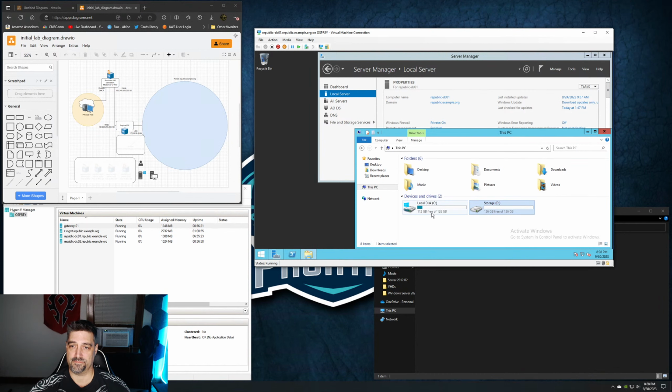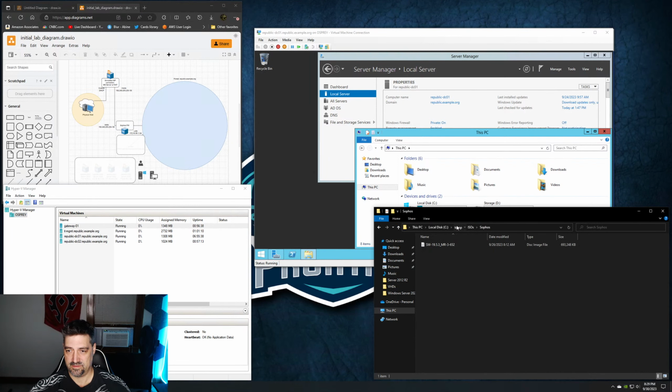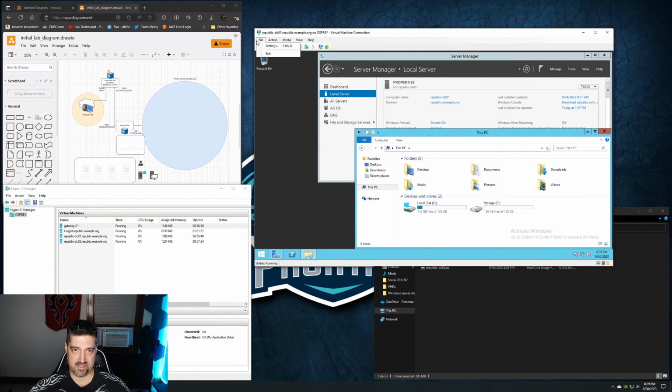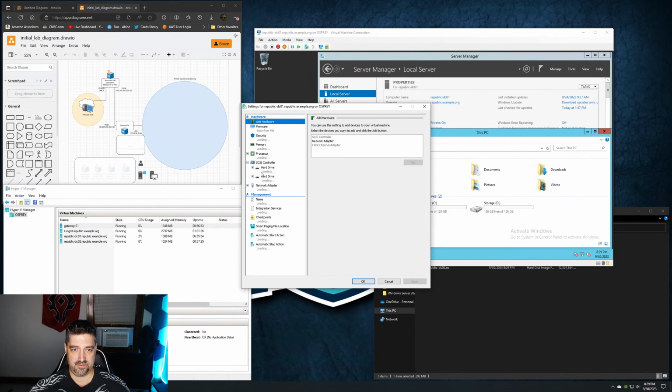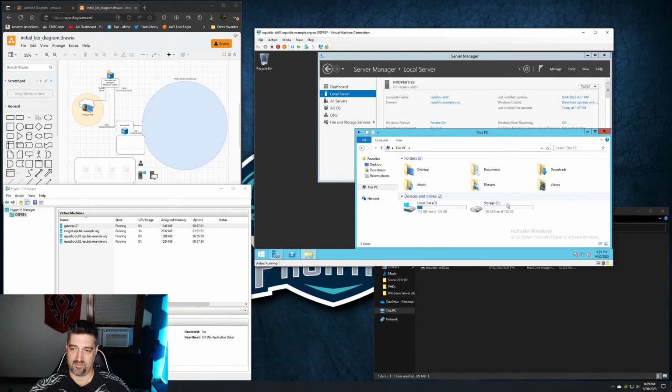So anyway, I went ahead and created another virtual hard drive. I went into Hyper-V Manager, went into new hard disk, and then created a virtual hard drive, DC01.storage. And of course, I've attached it to this virtual machine. If you look at the controller, you see there's a hard drive, Republic-DC01.storage. And then I went ahead and did all that.